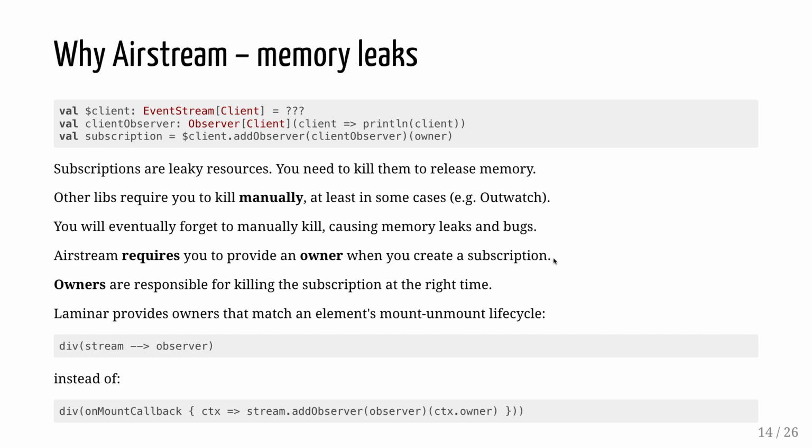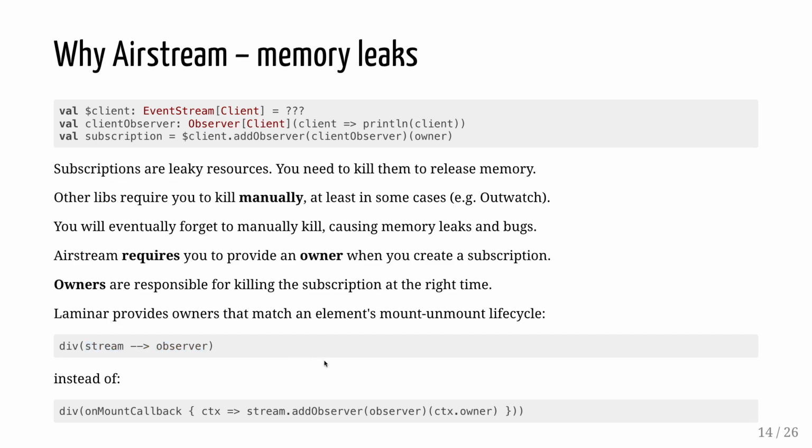However, when you're using Airstream from Laminar, you don't deal with owners because Laminar provides you those owners, just like Outwatch automatically manages memory of their subscriptions. We automatically manage memory of our subscriptions. For example, when we bind a stream to an observer, we use the owner of this div essentially. We create the subscription when the div is mounted, and then it remains active, and then we destroy the subscription when the div is unmounted.